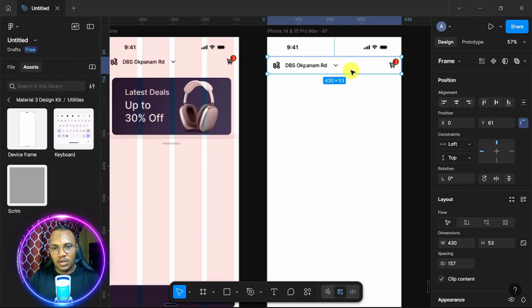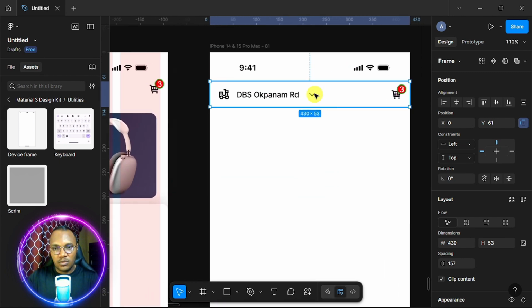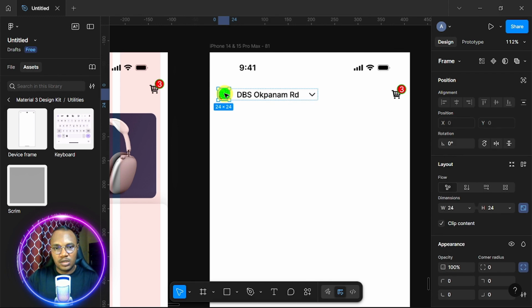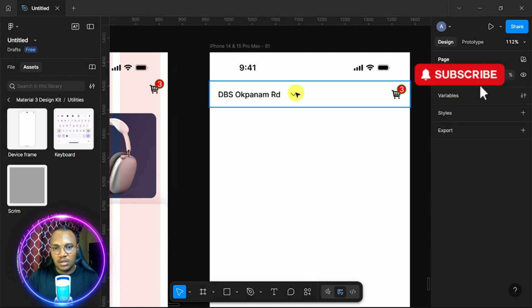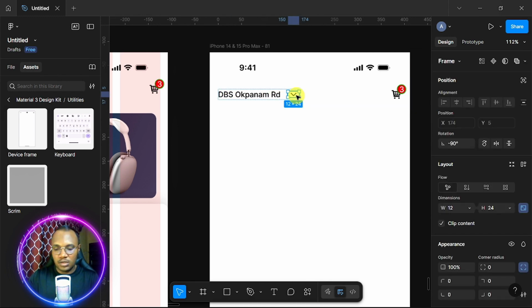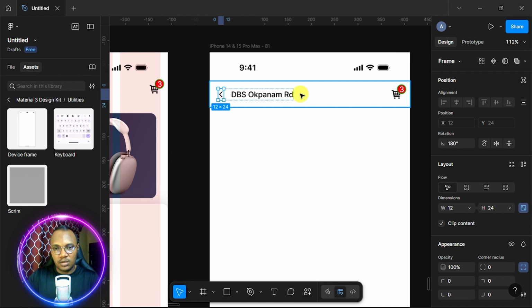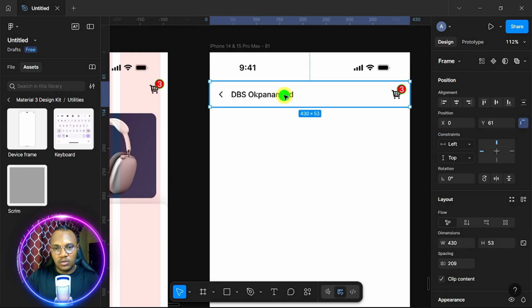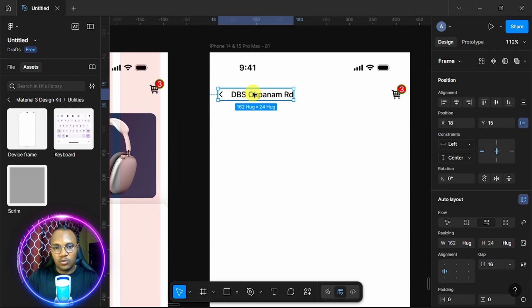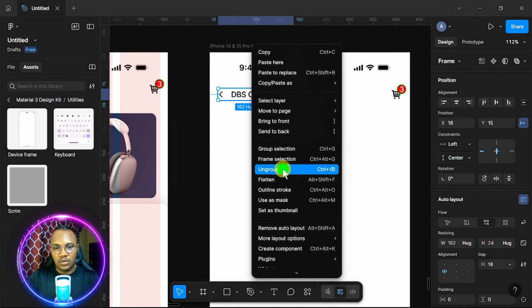So after copying it here, you are now going to delete this, click and delete this, and this arrow you bring to this side. Then you now come to rotation, then you rotate it, then you click on the overall auto layout, then you right click and ungroup.